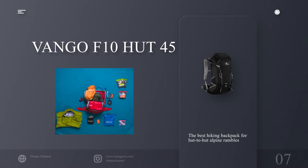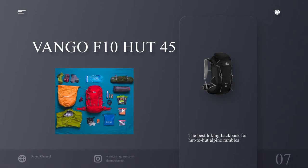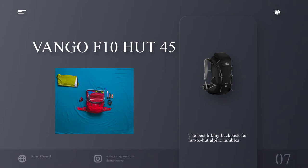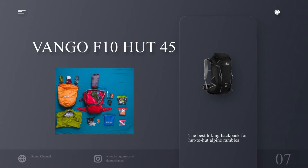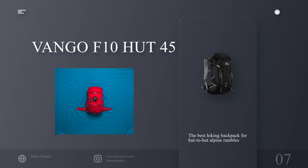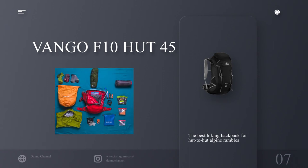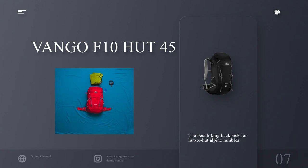Number 7: Vango F10 Hut 45 — the best hiking backpack for hut-to-hut alpine rambles. Specifications: capacity 45 liters, waterproof no but comes with cover, weight 1.84 kilograms. Reasons to buy: lightweight, feature-packed. Vango has great history in the hiking backpack line and this is no exception. At 45 liters it's on the smaller end of the best hiking backpacks, but perfectly usable for hiking weekends away — the major benefit being you won't be tempted to take that extra jumper or spare camp stove. At a reasonable total weight of 1.84 kilograms you've really got it all: full zip access, daisy chain, hydration compatibility, side pockets, axe/pole attachments and even a rain cover. Overall, Vango's offering is a decent hiking backpack available for a solid price that'll serve you well for many years.